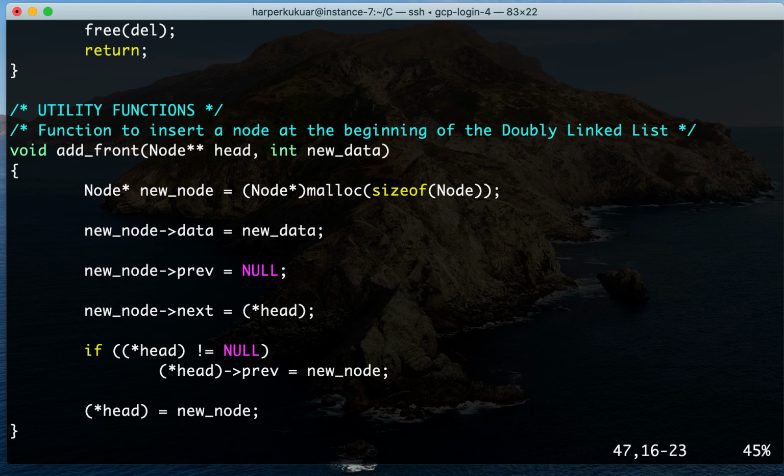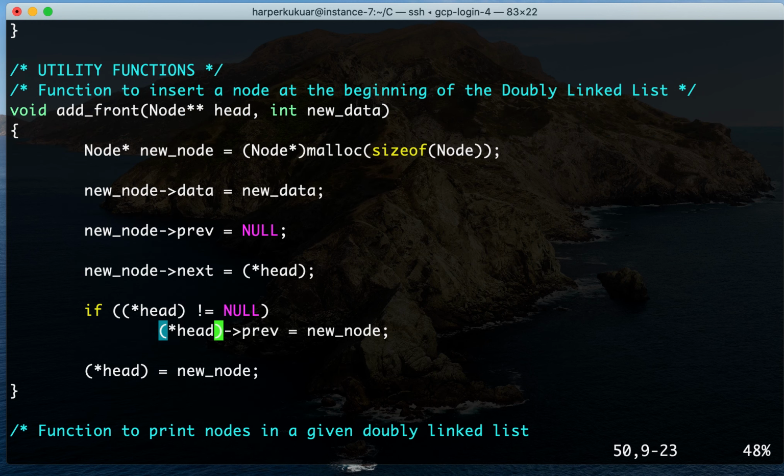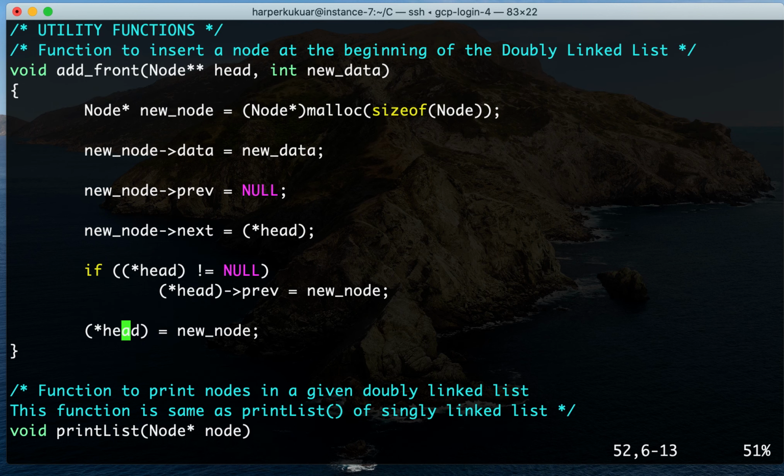Now when you do that, you have to update the head also. If the head were null, you could simply say star head equal to new node, just update the head to the new node.